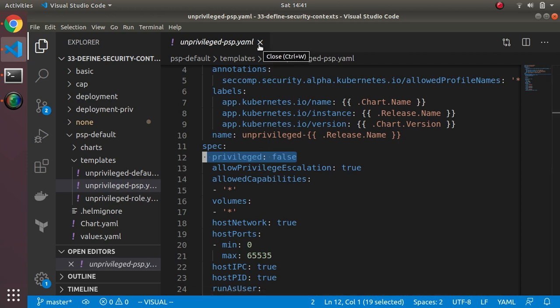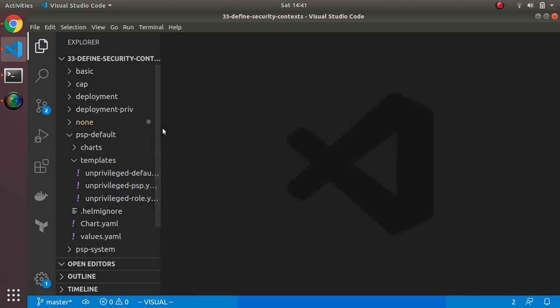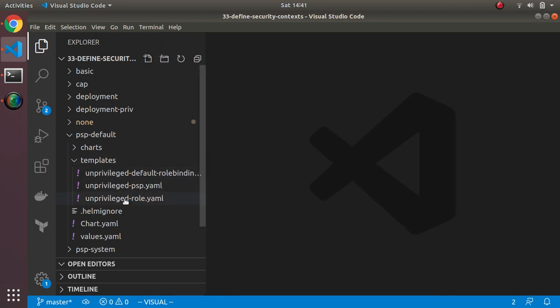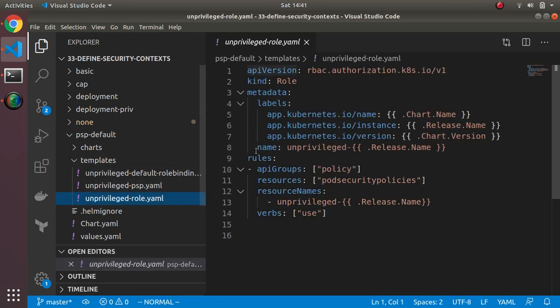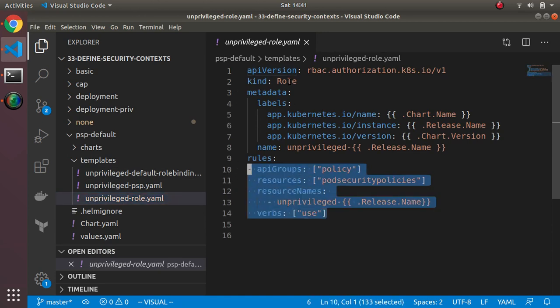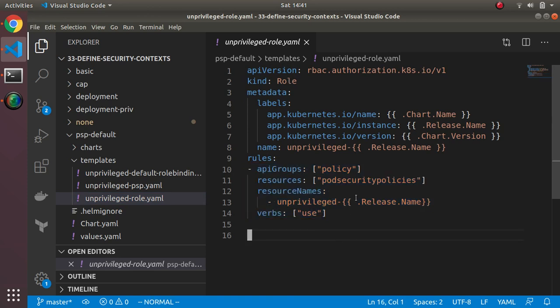So I've got my pod security policy, and the next thing you have to do is create a role that grants access. This basically says, look, if you have this role, you get access to the pod security policy named unprivileged, dash release name, because I've been doing that. If you're bound to this role, it means you can now use that pod security policy.